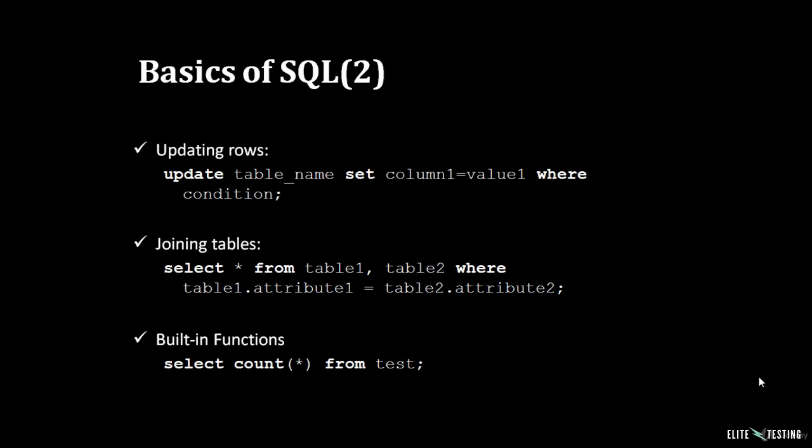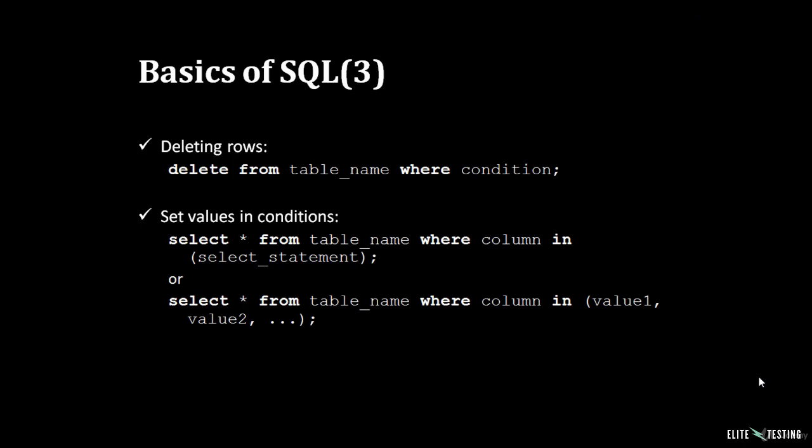The insert statement involves adding data into the tables in the database. In this slide, we shall see a few more SQL statements such as update and select, which involve specific operations in a database. For updating rows, you have to use an update statement with the column name and value and with certain conditions joined by the where clause. Two tables are joined by comparing specific attributes in both tables. And on top of that, SQL has inbuilt functions for certain operations, such as the count function, which finds out the number of rows in a table.